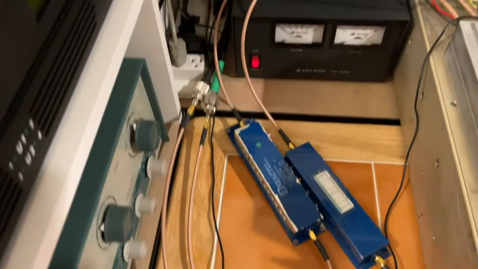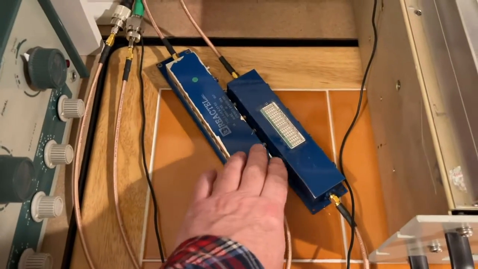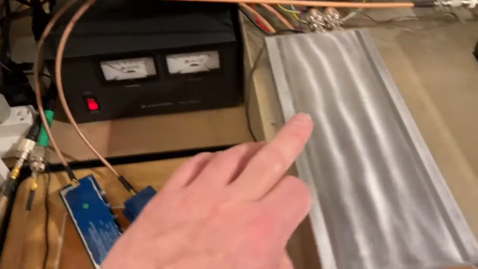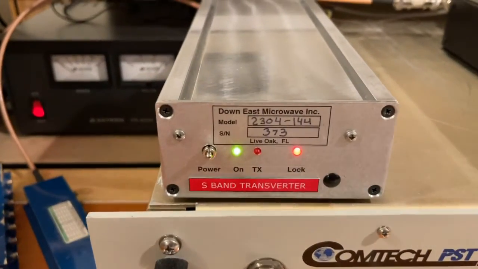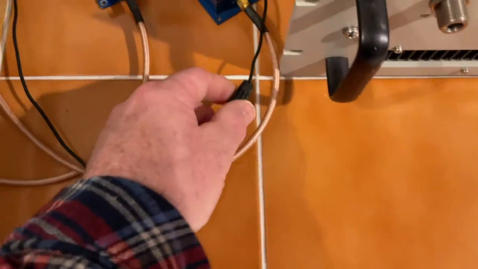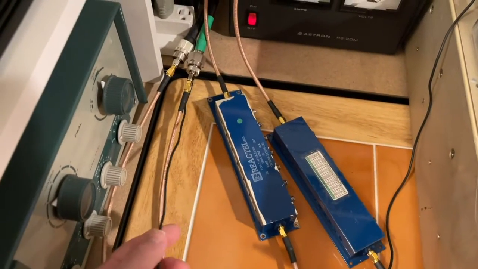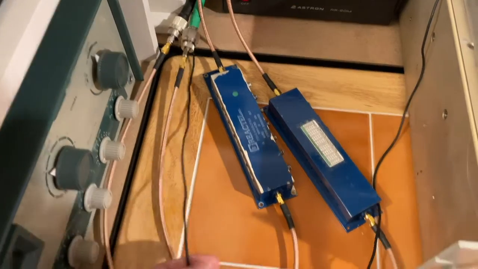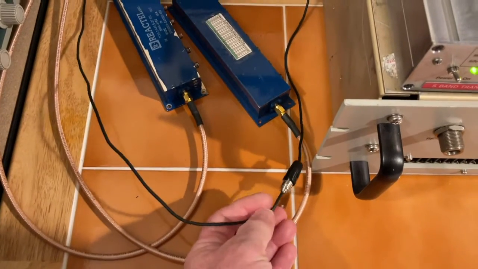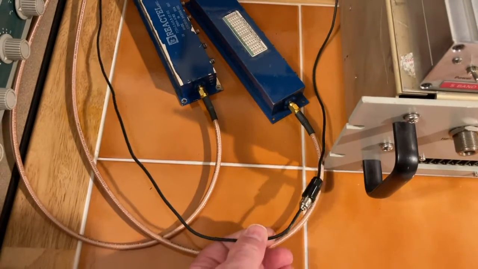This is the received coax from outside the house, and it goes into a 7-pole tunable cavity filter bandpass filter, and then into the Downeast Microwave 2304 to 144 transverter. This wire is the 28-volt, 12-volt pulsing wire that goes to the relay and the low-noise amplifiers at the feed. And that's the plug that I can undo to switch the relay between 290 Kelvin 50-ohm load and the feed when I'm doing calibration on the noise floor.